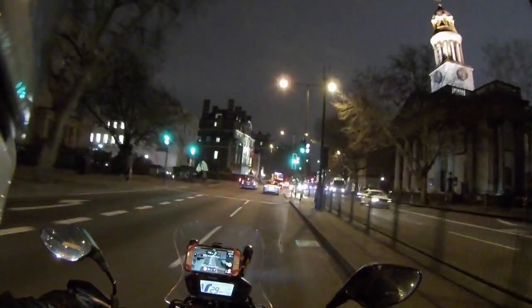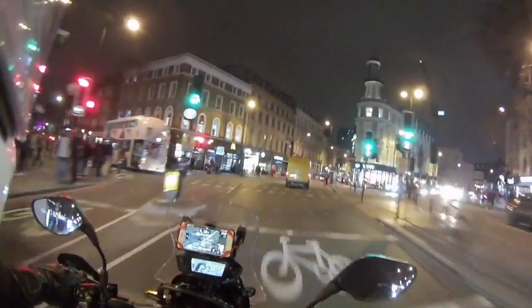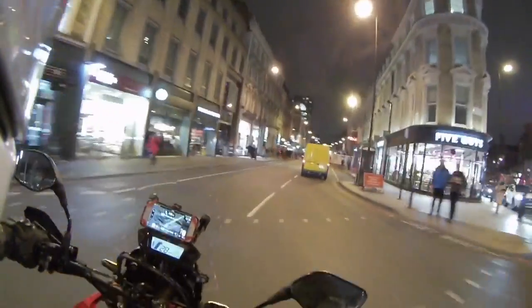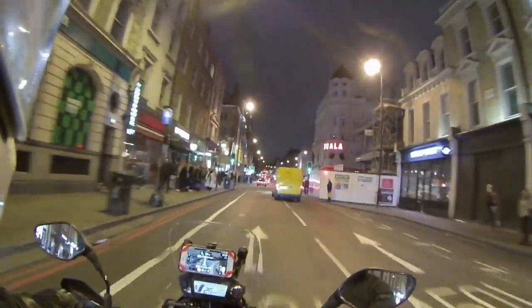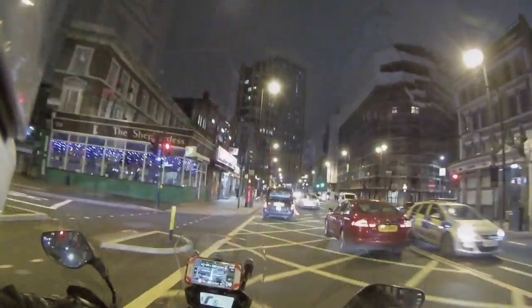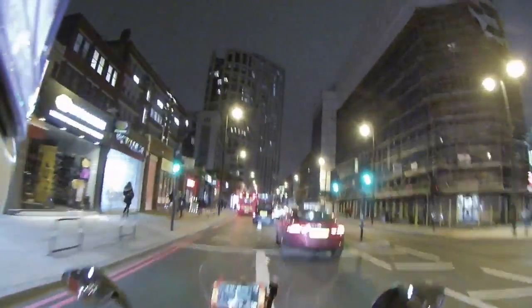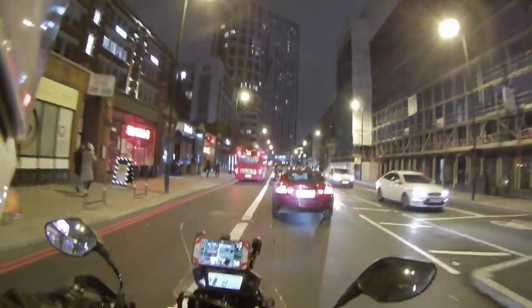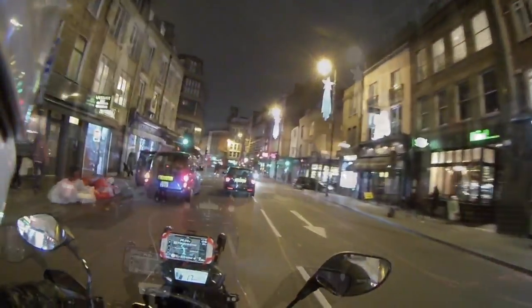Here I arrive in downtown London proper on the A501, which runs south of Regents Park. It's a nice way to get across town and later on it becomes marked as the ring road. Compared to my other visits to downtown London by bike, traffic was really easy this evening — not very many backups or stoppages, and it was actually a pleasure to go through the downtown area for once because it's pretty at night, all lit up.